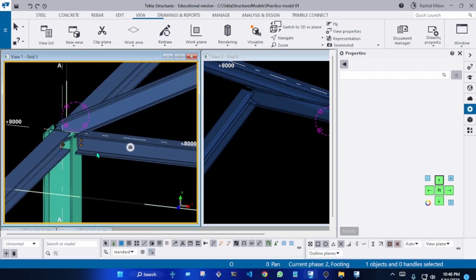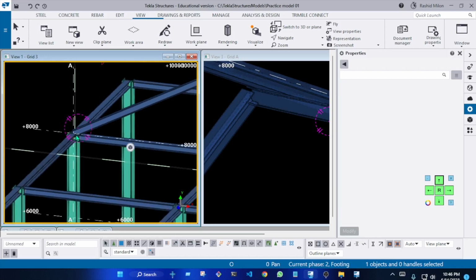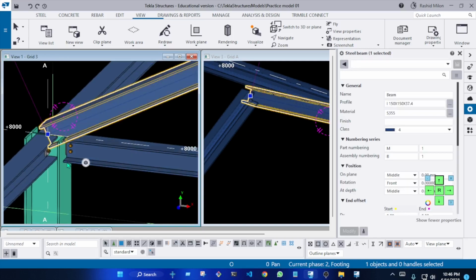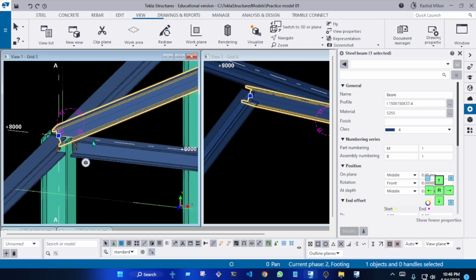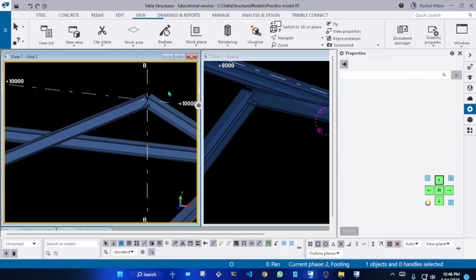Okay, so there will be two types of connection. You can bring down this connection here, or else we can put in our in-plate and connect with this in-plate. So normally this connection depends on how the engineer gives information to us.